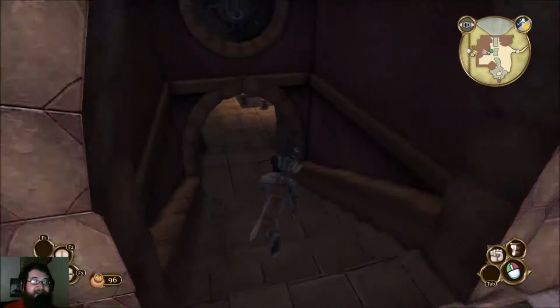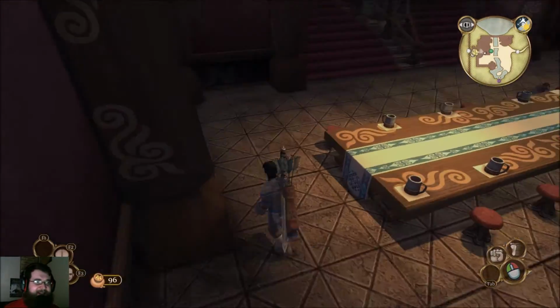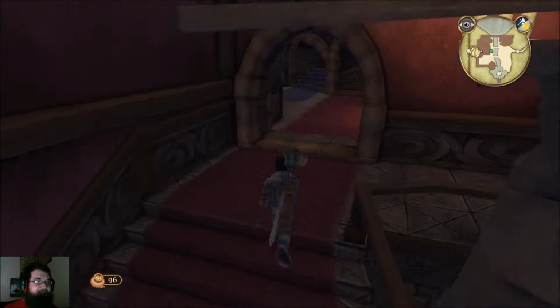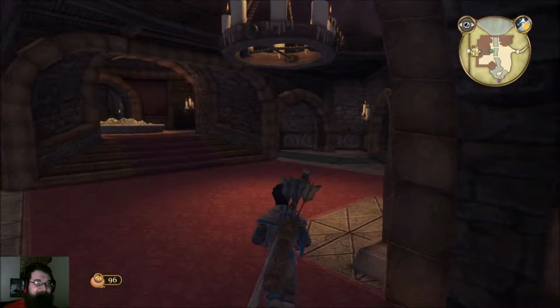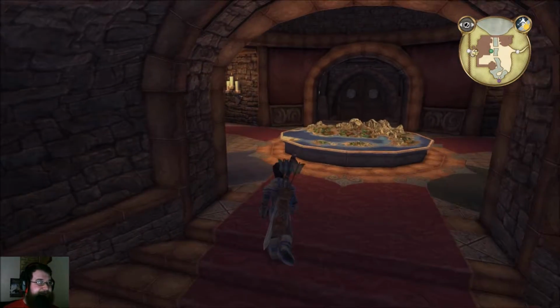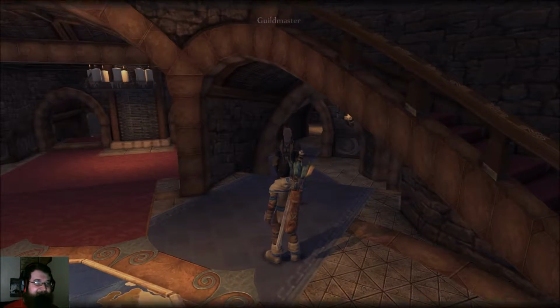Anyway, he's tired of the mess the birds leave behind, and it's making the guild ugly. And so he wants you to go kill all the birds. I got stuck on the step there. That was weird. Alright, Guildmaster. We're ready for our final.